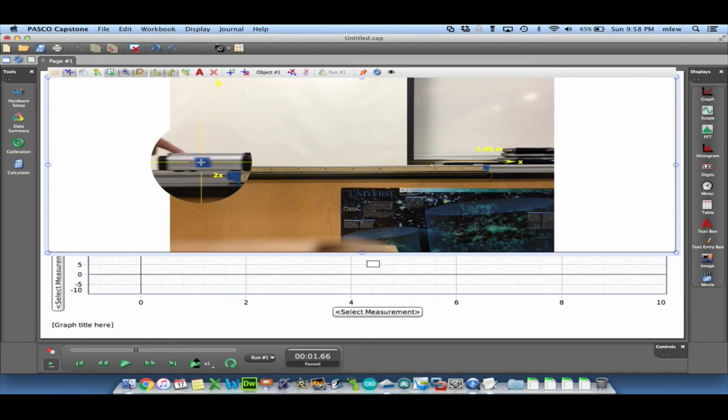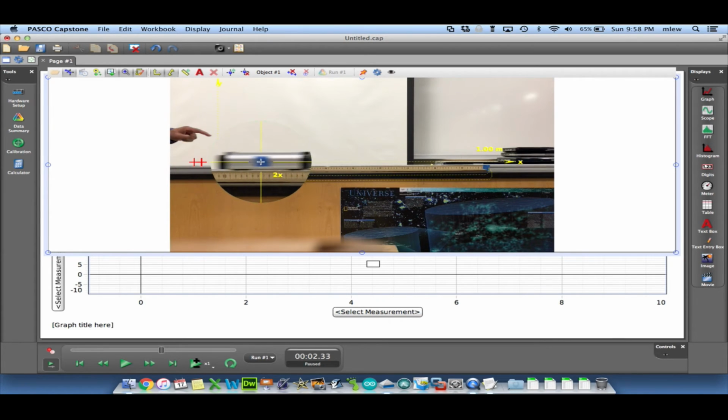If you just hold it with your hand, even though you think it's steady, you'll see all the jittery movement of your hand. So it's best to have it on a stationary object. I just put it on the table. Flatten the table. Okay, and now we're starting to move forward here. And so I'm just going to click on the center of the tape as best I can.